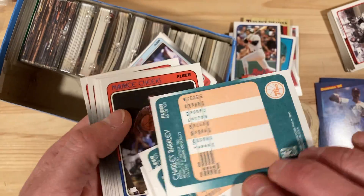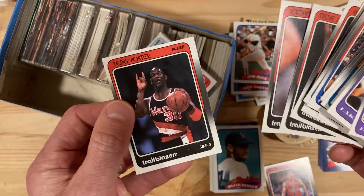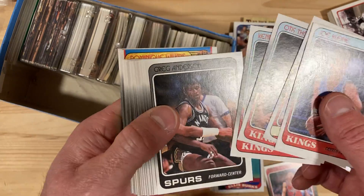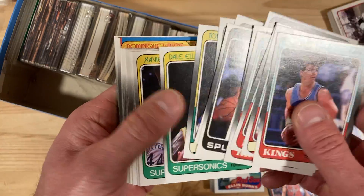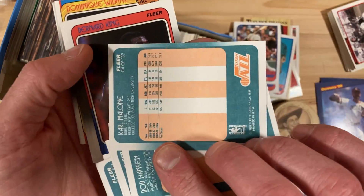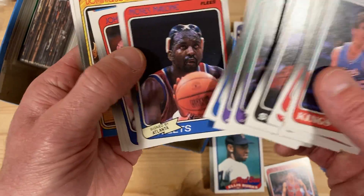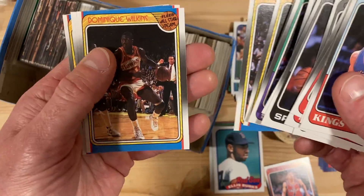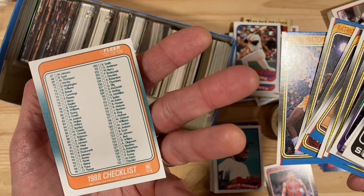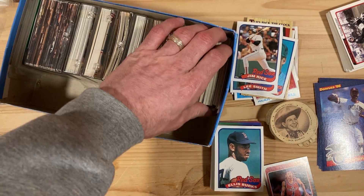My guess is that Michael Jordan would have been pulled out of here, as is typically the case. There's the Round Mound of Rebound — Charles Barkley — Otis Thorpe, Johnny Dawkins, X-Man Xavier McDaniel, Mark Eaton, Karl Malone — number three now on the all-time leading scorer list — Bernard King, Moses Malone, Byron Scott. So these are all stars: Dominique Wilkins, Charles Barkley, Patrick Ewing, Mark Eaton. Yep, Michael Jordan was missing — but nonetheless a very cool set to see.